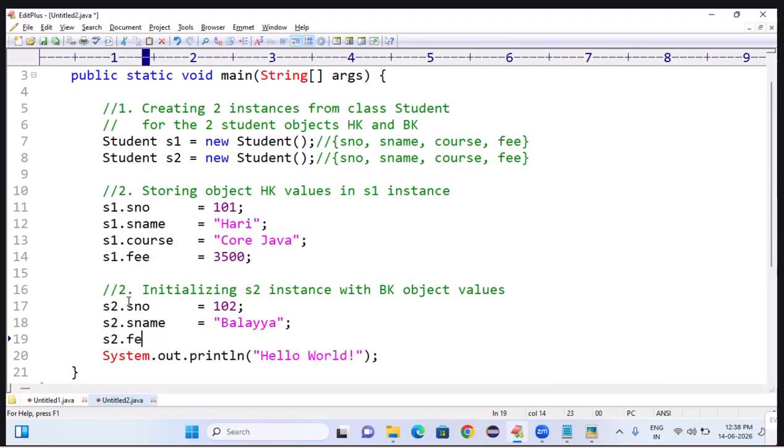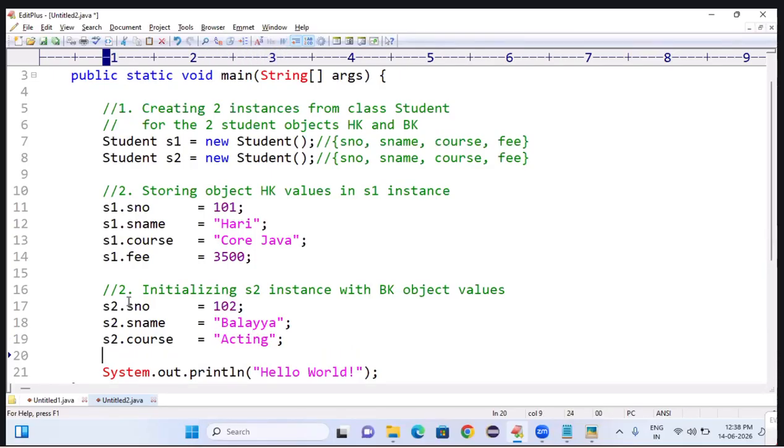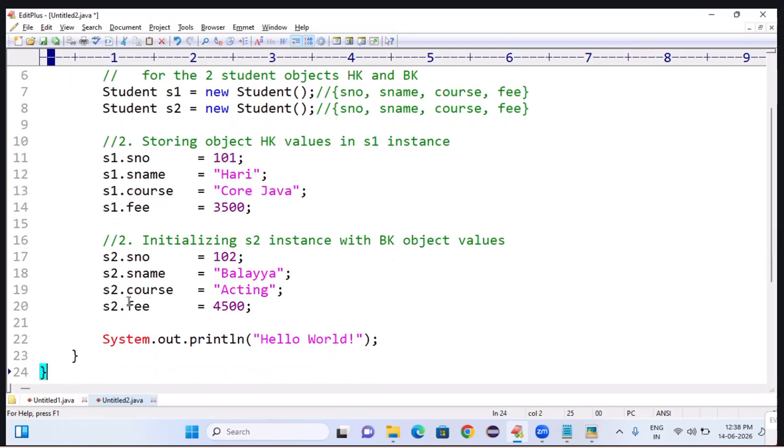S2 dot course equal to acting, because Balaya Babu belongs to the acting course. Balaya Babu is our Tollywood hero. Akhanda, both are not saying. You can charge 4,500. Okay, na?